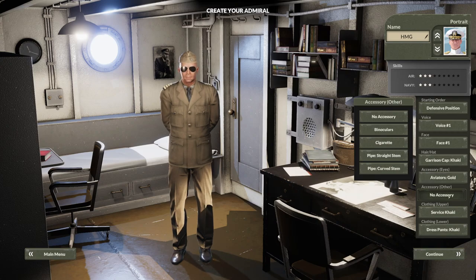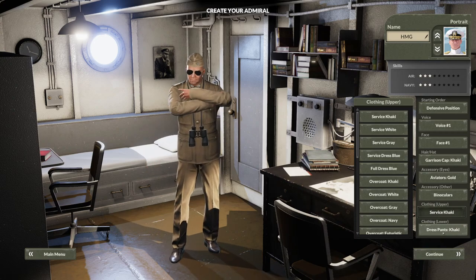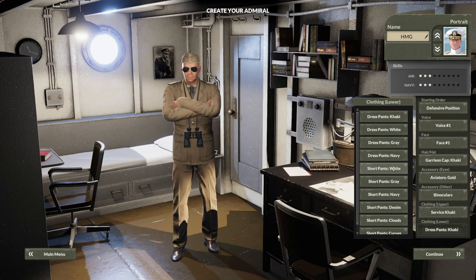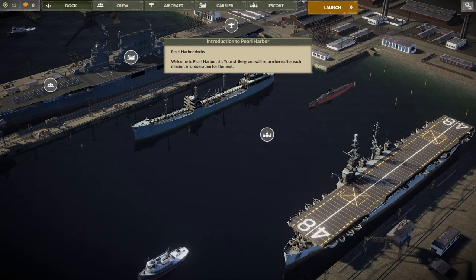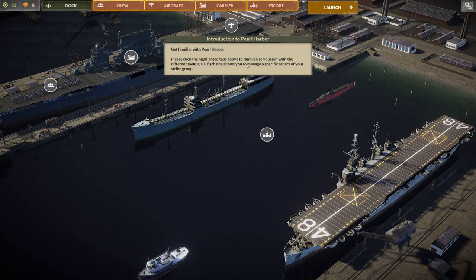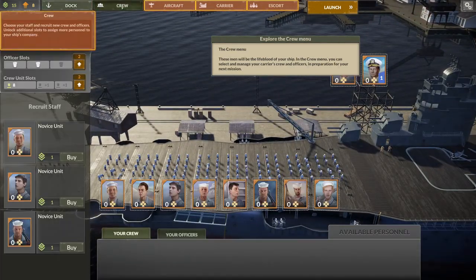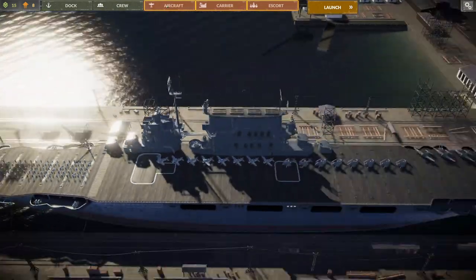Good enough. Okay, so we are in Pearl. We have these in-game currencies in the upper left corner. Please click the highlighted tabs above yours so we can look at our crew, our aircraft.